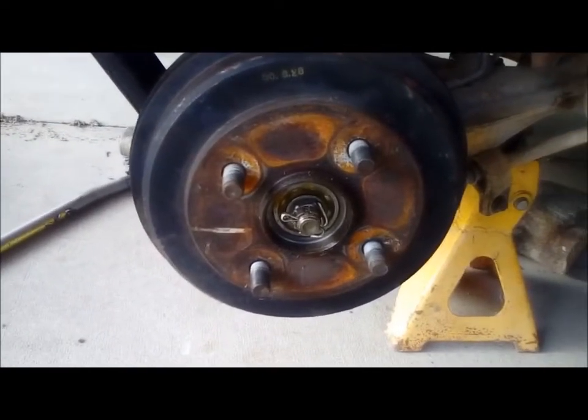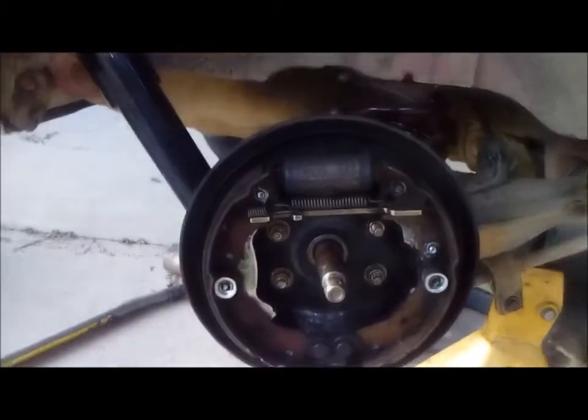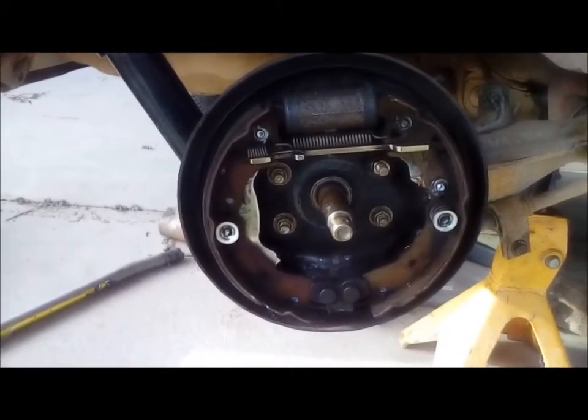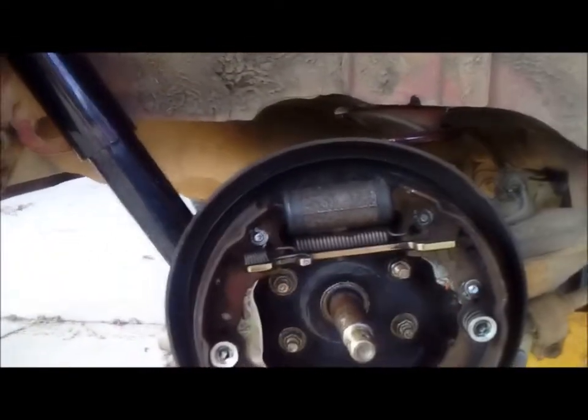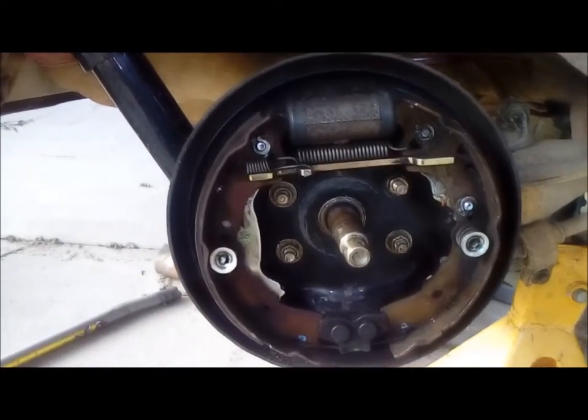Jacked up and wheel off. Rear brake hub off — there's the hub there, sorry, not front brake, rear brake. Hub off. I've undone the handbrake cable that comes through here to here — you can see it comes through here and around here. I'll take this whole thing off and hopefully be able to do some measurements with the Applause one.